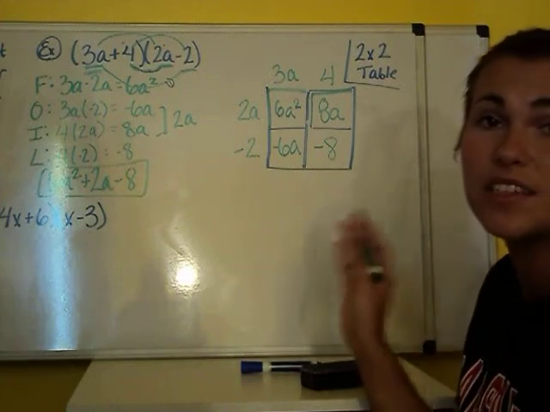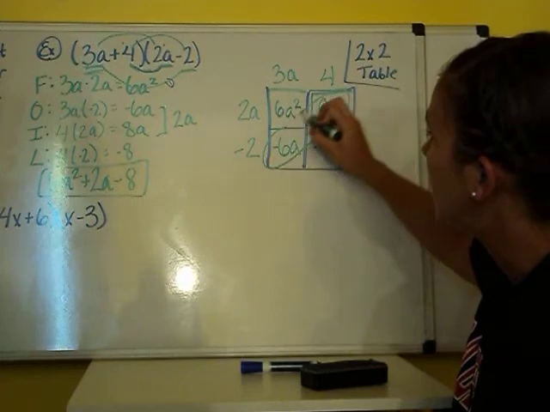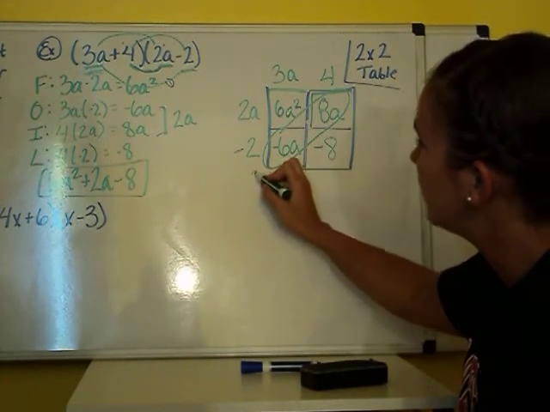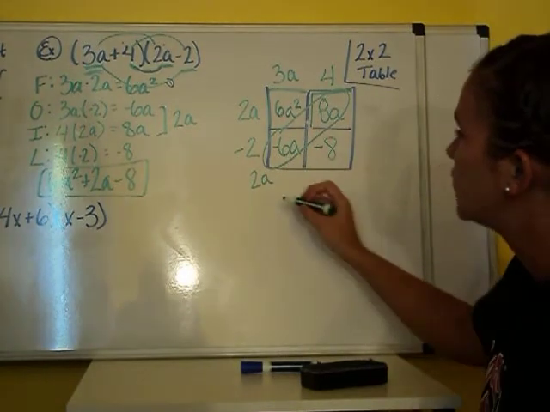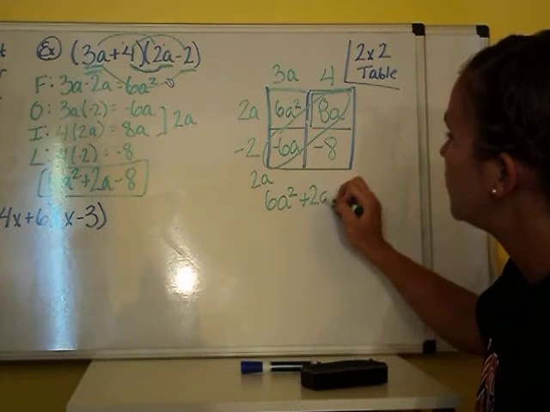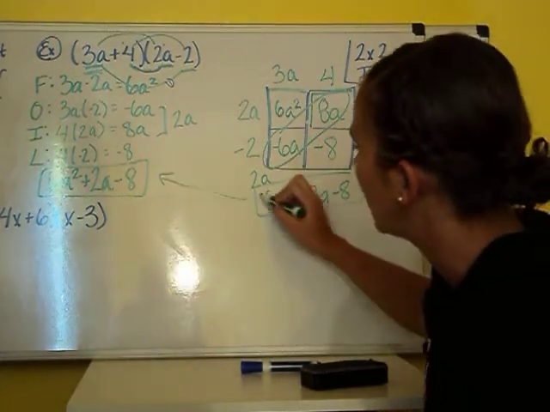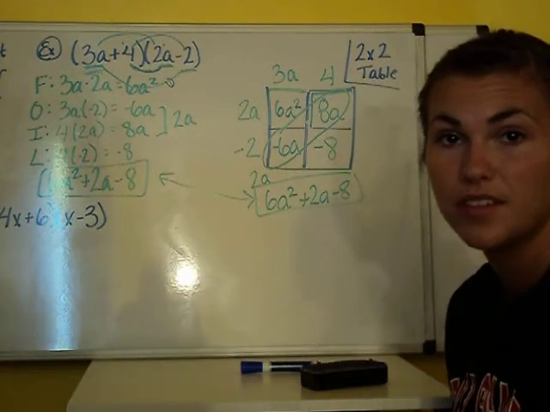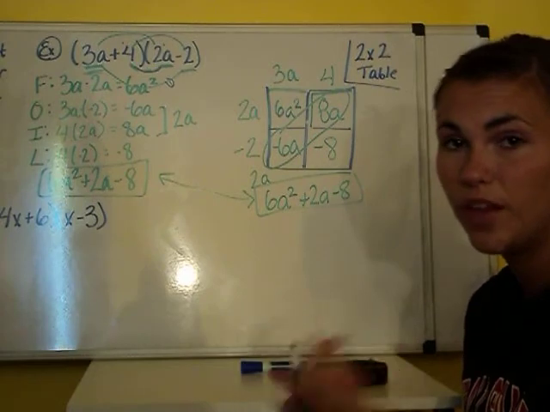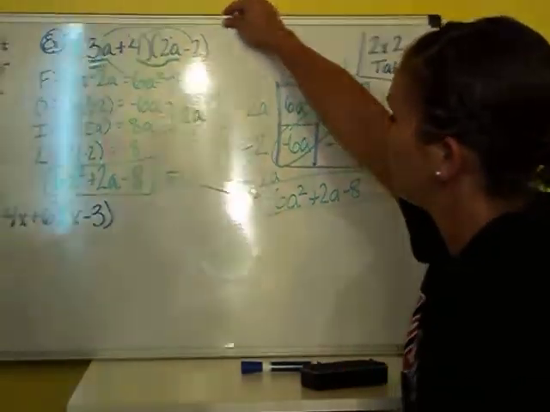Okay, looking at this chart, we can see that we have two a's right here. So we can go ahead and combine them. 8a and a -6a gives us 2a. So our final answer is going to be 6a squared plus 2a minus 8, which is the same thing we got here. We just used different methods, okay? So pick your favorite. You can just distribute, FOIL, 2x2 chart, and go with it. Alright, we'll do an example to practice.